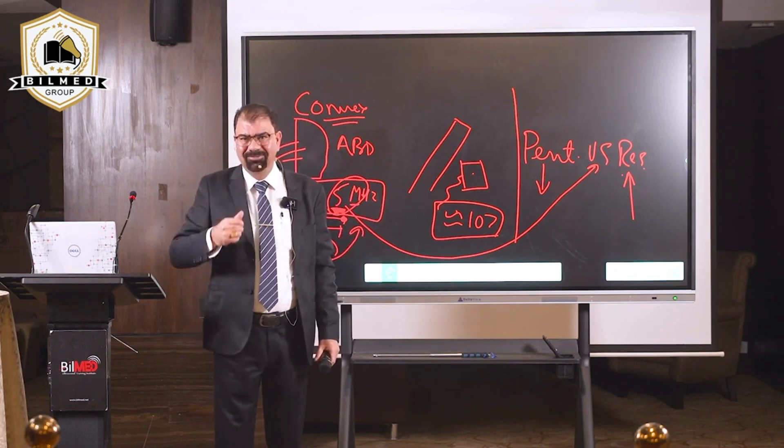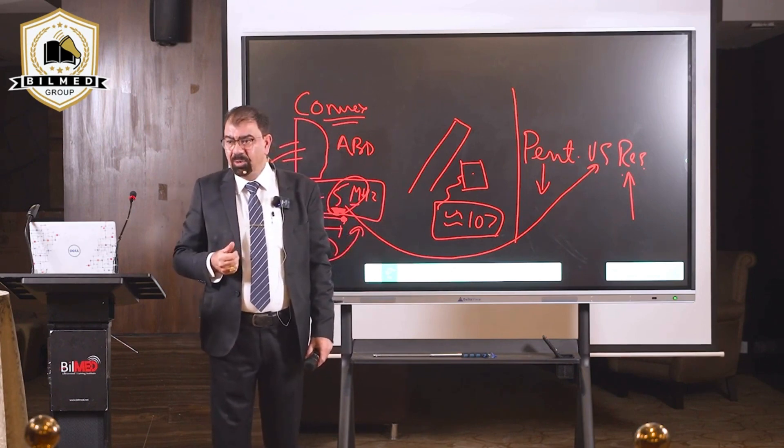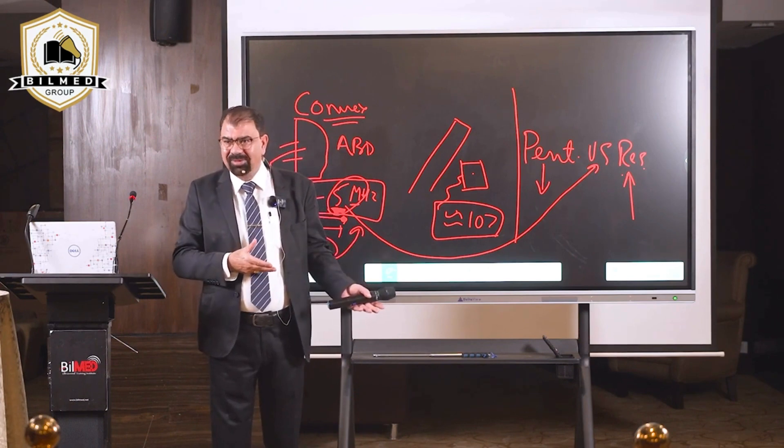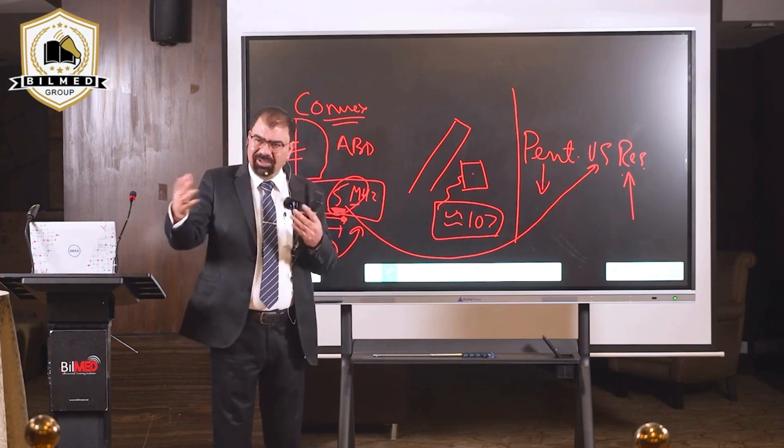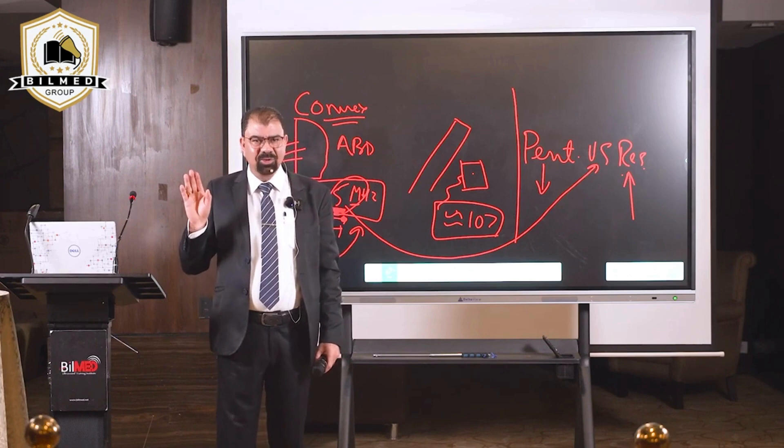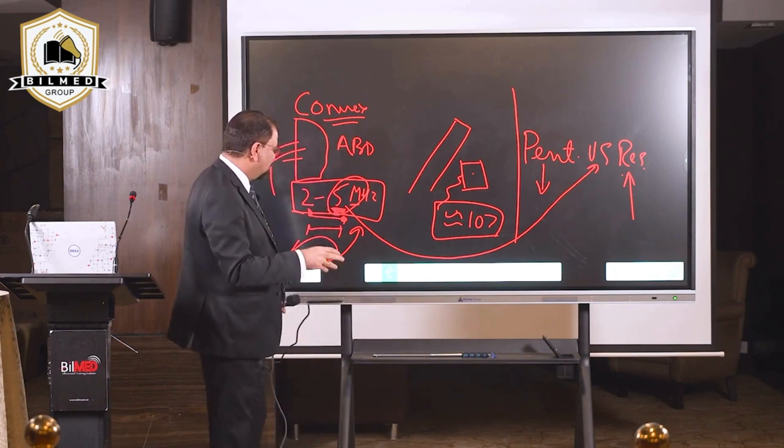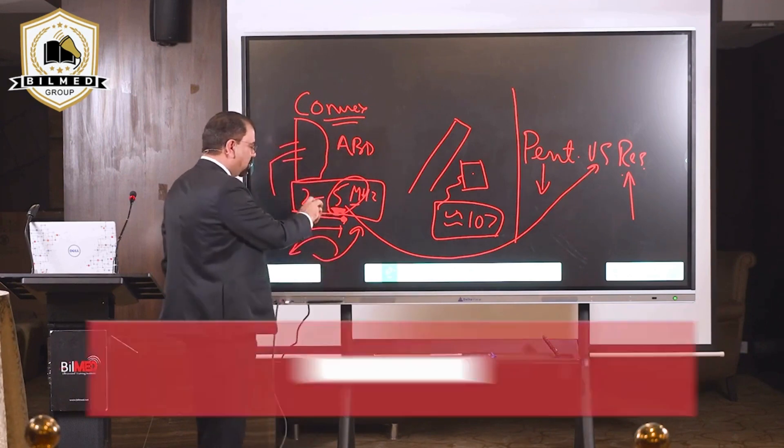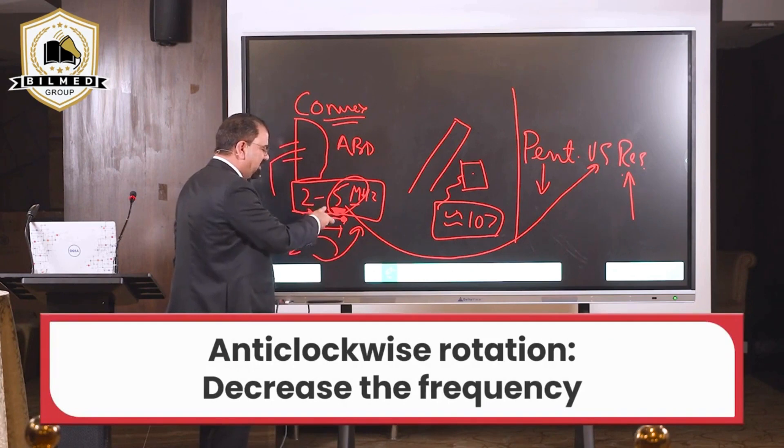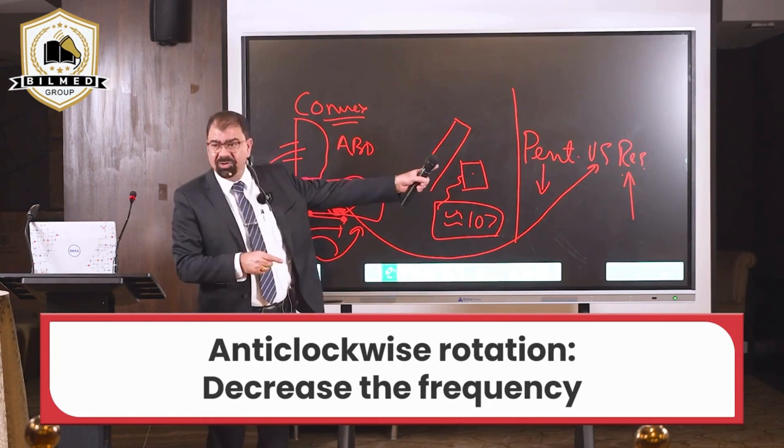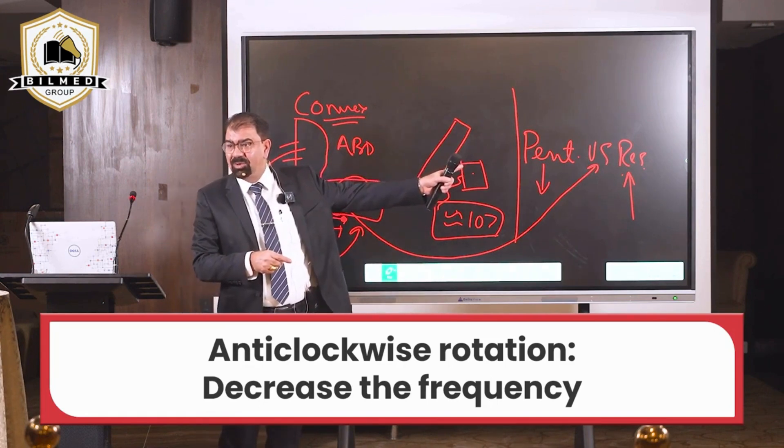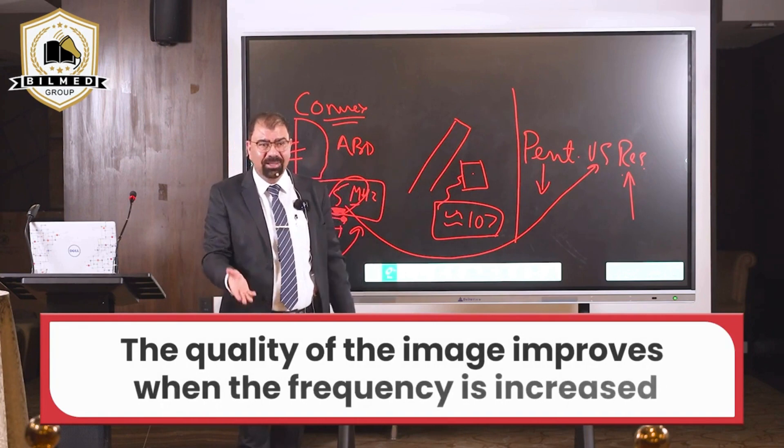If you don't know what command to give, the machine will obey whatever you do. For example, if you rotate anti-clockwise, you're decreasing the frequency when you actually need to increase it. Only then will the resolution improve and the picture quality get better.